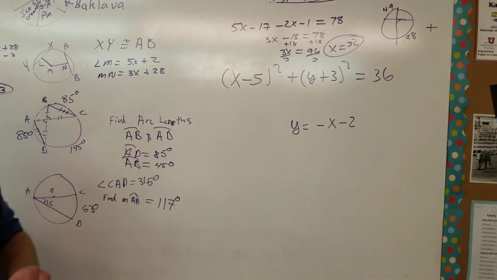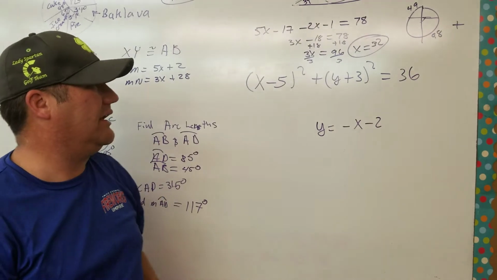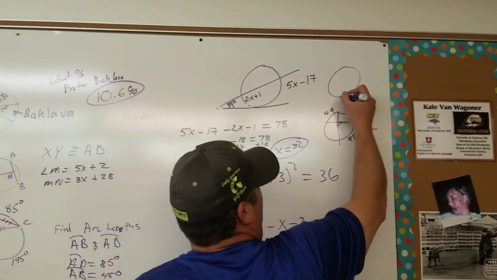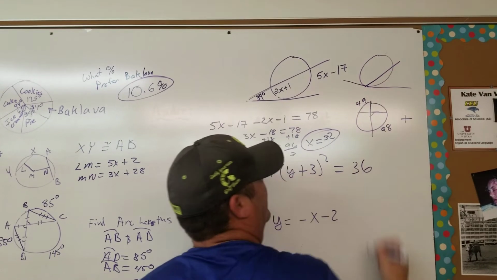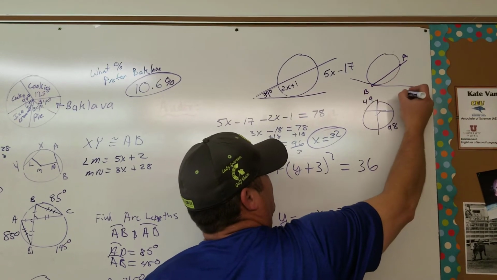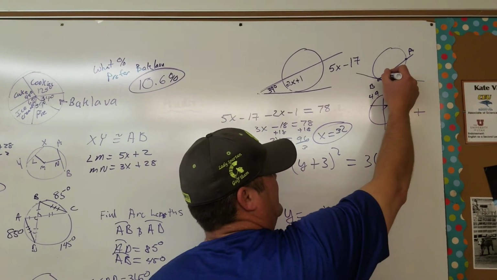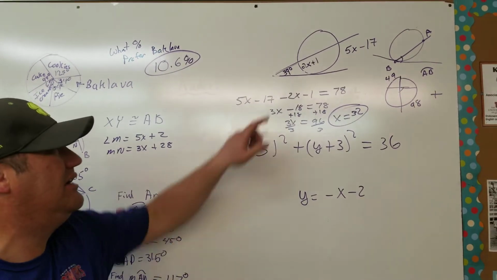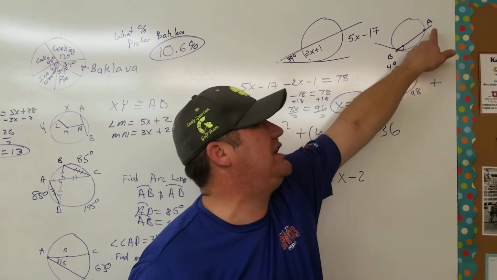Okay. So remember, if it meets on the inside, you add. If it meets on the outside, you subtract. That's how you do it. So let me explain what it would look like if it was on. That would be like a tangent line here. Okay, and then it meets like that. Okay, therefore you would have the arc AB. Okay, if it meets right on it, then it's obviously half the measure of the arc. Okay, so again, you always have a 2 in there. You have to double the angle. You'd have to double that angle to equal the measure of the arc.